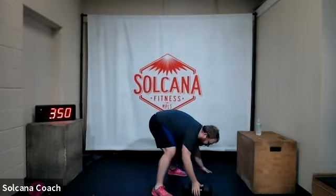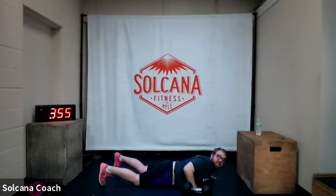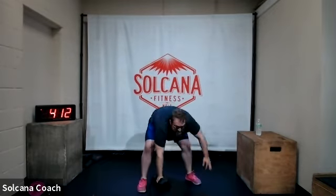all into one movement. So again, hand on my object. If your object doesn't support weight, just do this next to it. But then from here, peeling myself up, snapping my hips shut, pulling into the pocket, and popping up overhead. So at speed, I'm coming onto the ground, hit the deck, peel myself up, pull into the pocket, and pop overhead. So you can split it between arms however you like.